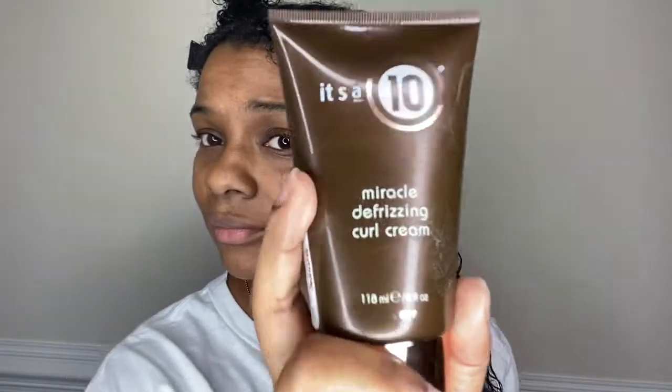Okay, so I'm just wetting my hair a little bit more because I'm about to go in with the Miracle Defrizzing Curl Cream. And so this is the last step. As you can see, I have a lot of leave-in on top of my hair. The consistency is kind of thick, but not really thick, but it's thick enough that you can use just a moderate amount on each section. So I'm really only doing 4 quadrants once again for this, and I am leaving it just on my hair as is.